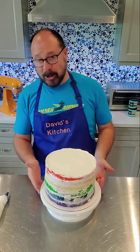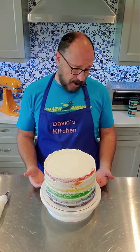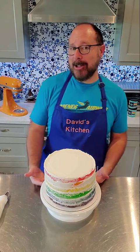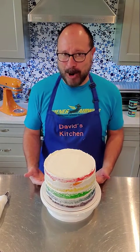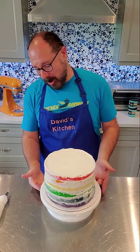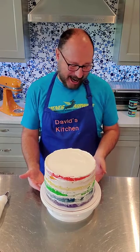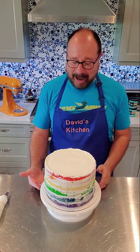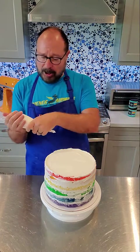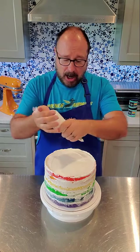I really like the way this came out. I started putting the crumb layer on and I thought, the colors are so vibrant from the actual cake that I am going to forego putting frosting on it. I know, I love frosting, but I'm gonna come out of my comfort zone and forego putting frosting on it today. A lot of people call this a naked cake. I am gonna decorate the top a little bit though, so I did put some frosting in a piping bag, and I'm gonna make some rosettes.